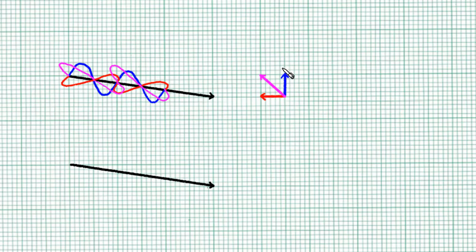So the vertically polarized wave has an amplitude of a. The horizontally polarized wave has an amplitude of a. The resultant wave will have an amplitude of root 2a. And since intensity is proportional to amplitude squared, the resultant wave has an intensity of 2i.